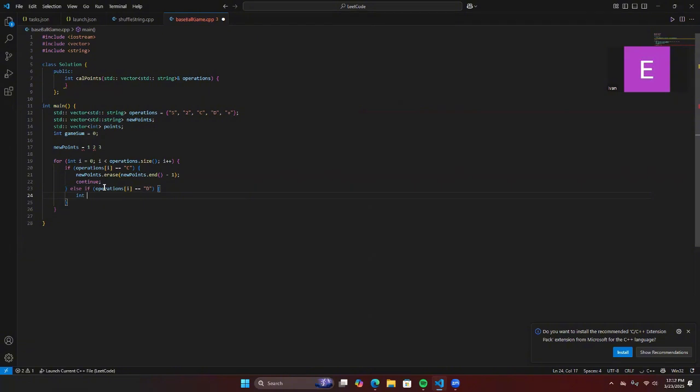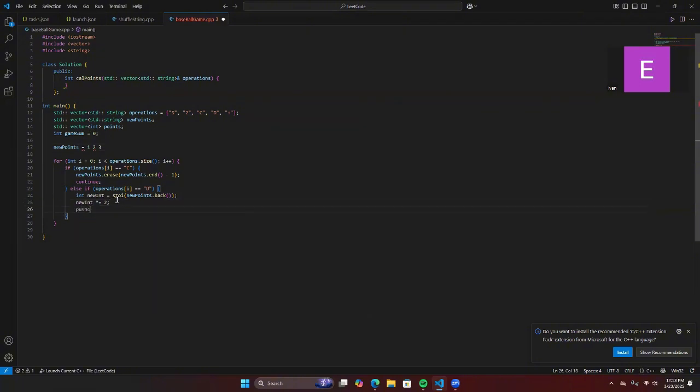So what I did was I said new int is equal to new points dot back. Or sorry, first off, since this is strings, we have to convert them into integers in order to do arithmetic on it. So I called this function string to int, and I said new points dot back within this. This comes to the back of the new points vector, which is 3. But since 3 is still technically a string, we use the string to int function right here, convert it into an integer, and pass it into new int. So now new int is holding 3, and then all we do here is new int times equals 2. So now new int is holding 6.